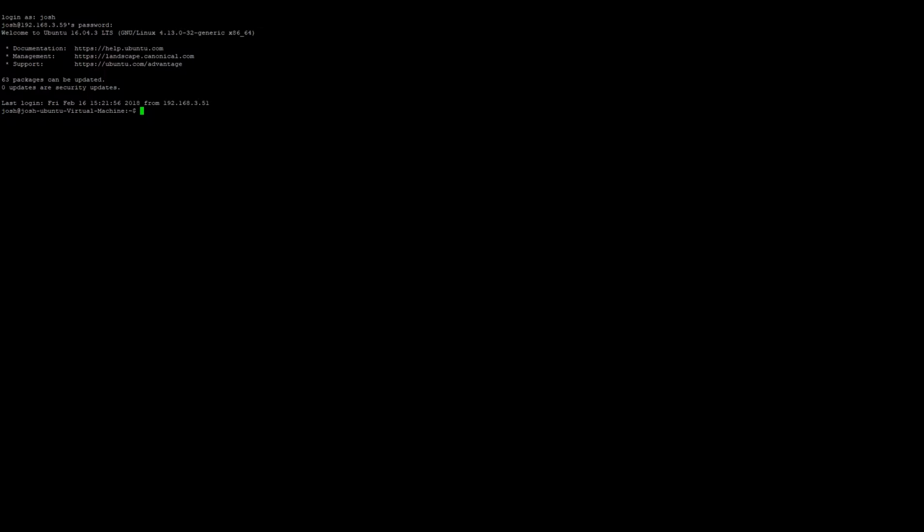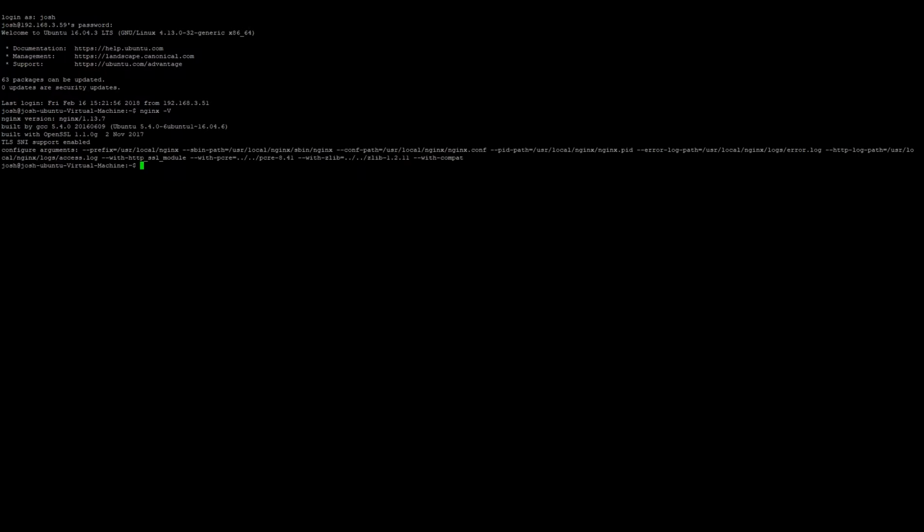I'm not going to go into too much detail about installing Nginx, but I will leave a link in the description with guidelines on how you can build it from source. So with 1.11.5, Nginx introduced the capability to compile dynamic modules independently, which is what we're going to be doing. It's important to check that we have with-compat available as a configure argument. So you can check this by doing nginx -V. So you can see here that I'm using version 1.13.7 and then the configure argument is available at the end.